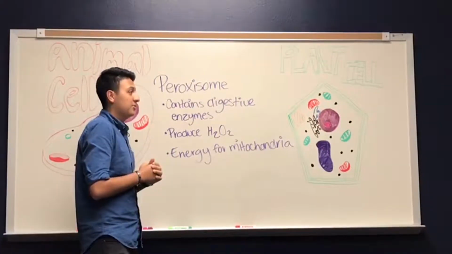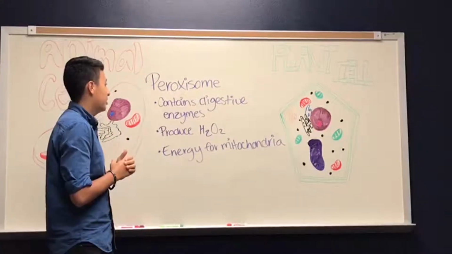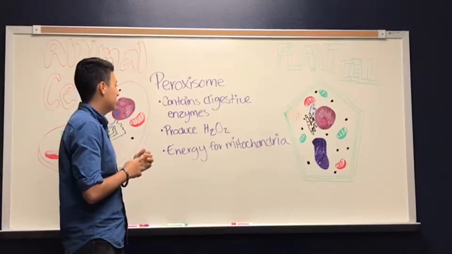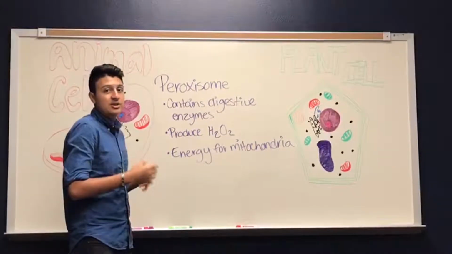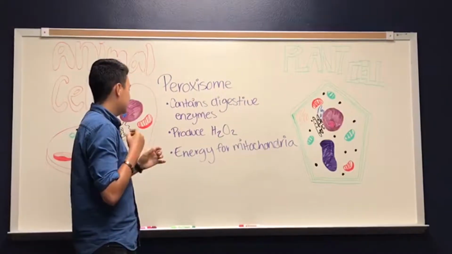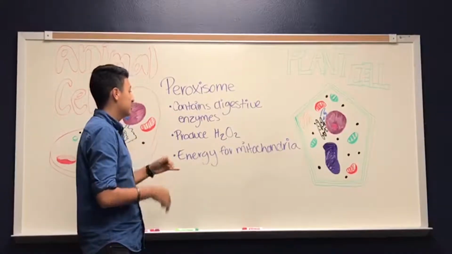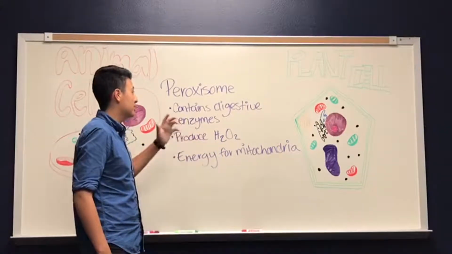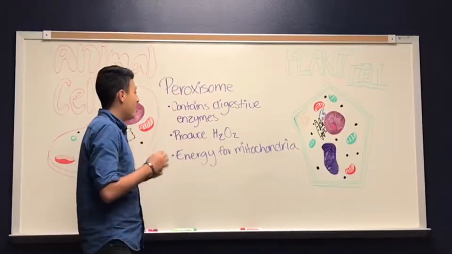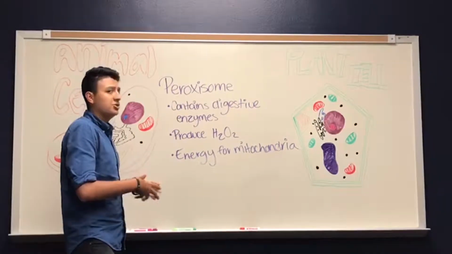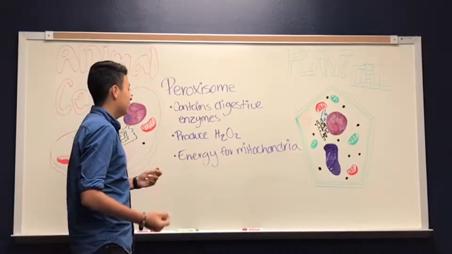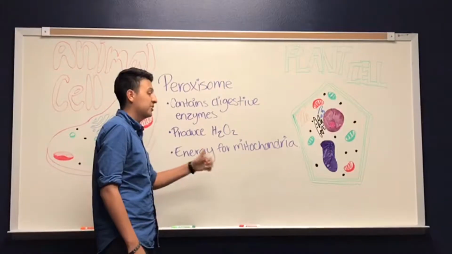So basically the peroxisome, you can consider it as a metabolic membrane within the cell, and it helps break down different molecules within the cell. It basically extracts hydrogen from the cell, transfers it onto oxygen, and then helps produce H2O2, which is peroxide, which is giving us the name peroxisome. Not only that, but it can also use oxygen to break down fatty acids, which it can then supply as energy for the mitochondria to use for its production of ATP.